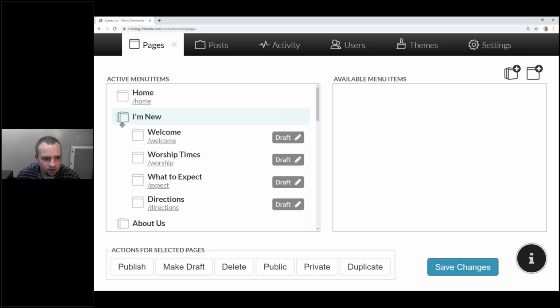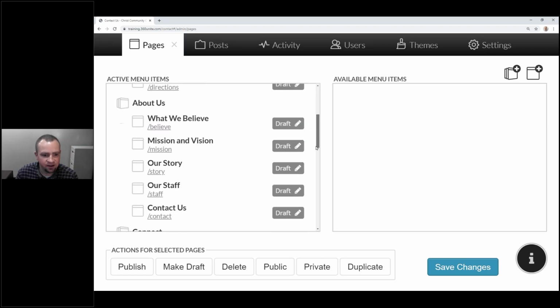But if it's a category, it'll be multiple pages. I want you to think of categories like folders. In and of themselves, they're nothing. They're just a container. So you can't click on a category, but you can view a category and see what else is underneath it. That's why we have a hierarchical structure or an outline format, where you have the category and the pages underneath it.